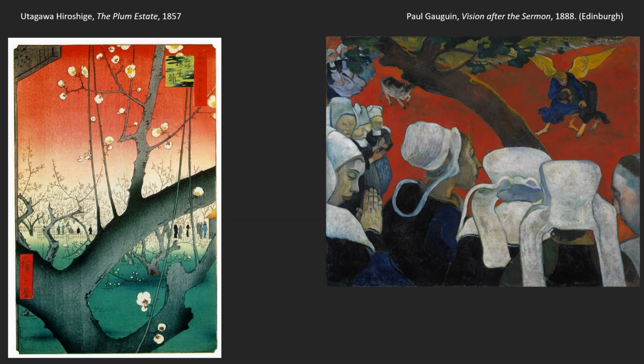Van Gogh, who was good friends with Gauguin. In fact, Gauguin is the reason Van Gogh cut off his ear. Just so you know, right? We're not going to go down that story, but Van Gogh painted a copy of this, right? And it appears in the background of some of his other paintings. So this is a well-known print to this group of post-impressionists.